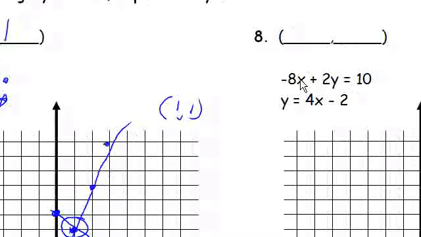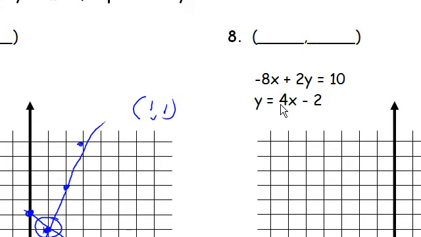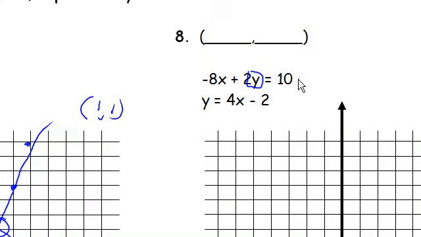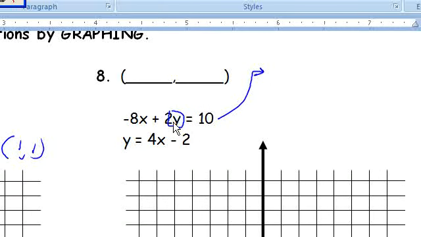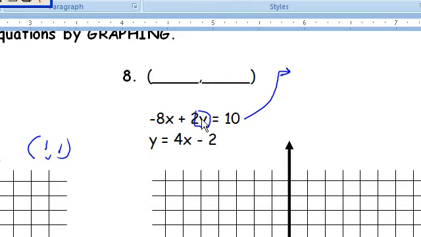Okay, number 8. Now remember, one of the criteria for graphing a system of equations is that our equations need to be in a ready-to-graph form, meaning y is isolated. Is the y up here isolated? No, of course not, because it's not by itself. Isolated means to be by yourself, to be completely alone. This y is alone on the side of the equation. This y is not. We must get this y by itself.